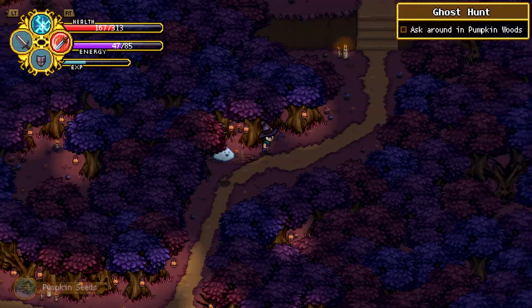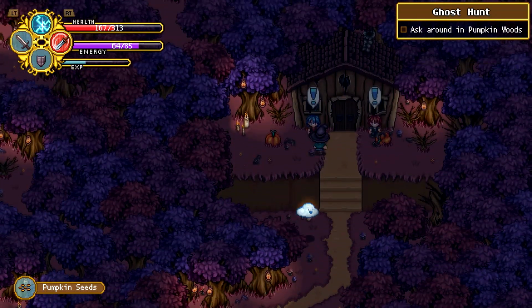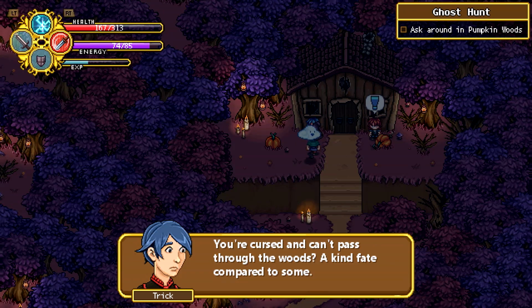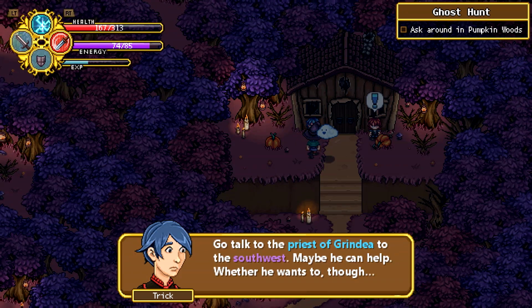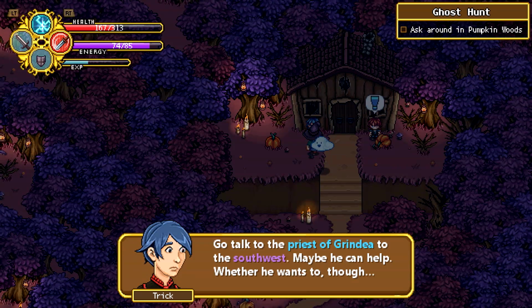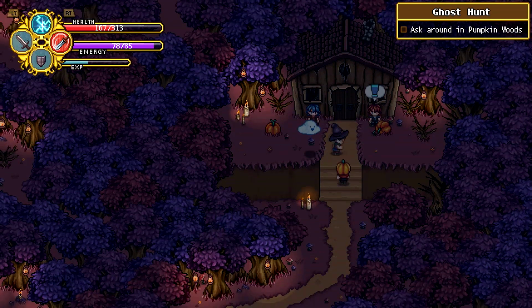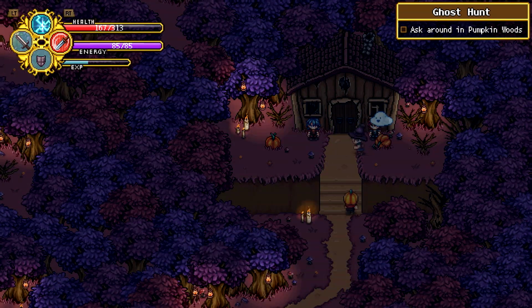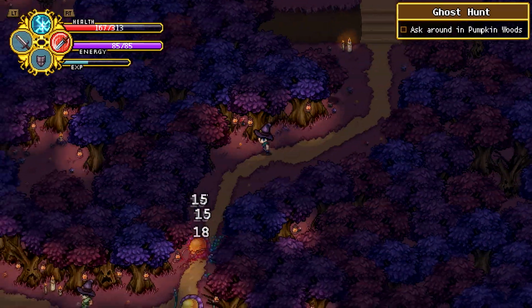Oh! Oh, crap. Trick and treat. Curse can't pass through the woods. A kind of fate compared to some. Go talk to the priest of Grindea to the southwest. Maybe you can help, Southwest? Sorry, I'm no good with curses. Try talking to the priest of the graveyard. Okay, so we have to go south and then west.